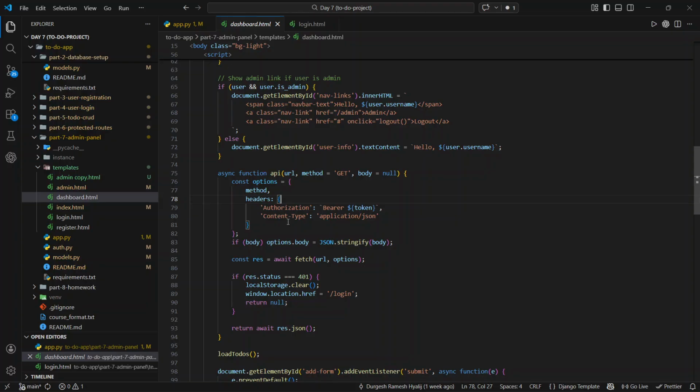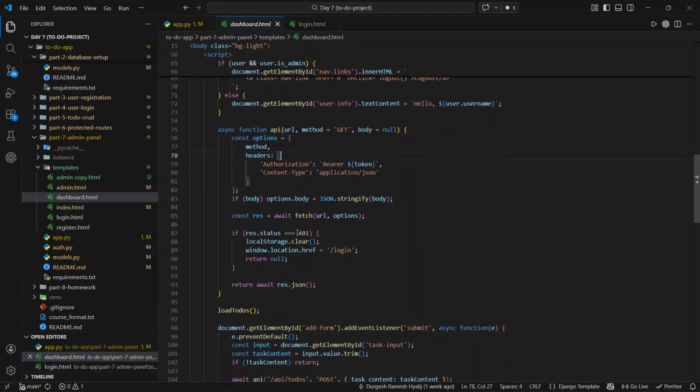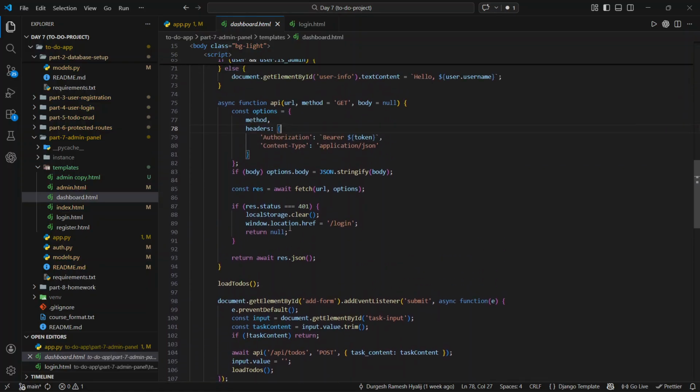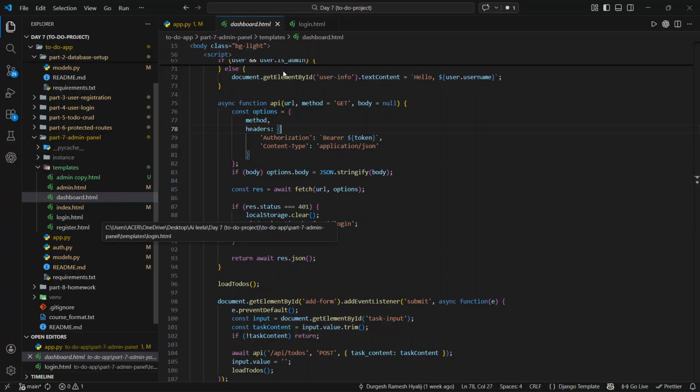This function sends two things to our front end. Actually, this is a helper function they are making here, with get body, and the headers: authorization bearer token and content type. At login time, we are sending two things, first, the user and token. Actually we are storing that, not sending from the front end, as we are seeing in the login.